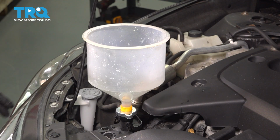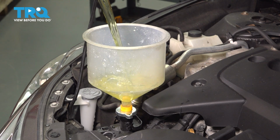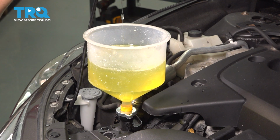Now it's time to fill up the cooling system. Make sure you check your owner's manual for the manufacturer's recommended type of coolant to use in this vehicle. And I have a coolant funnel, which I recommend that you use because it'll do 2 things. 1, of course, it's going to help you not spill all over the place. And 2, it will help bleed the system because this will now be the highest point in the cooling system and air will naturally want to rise to the top.